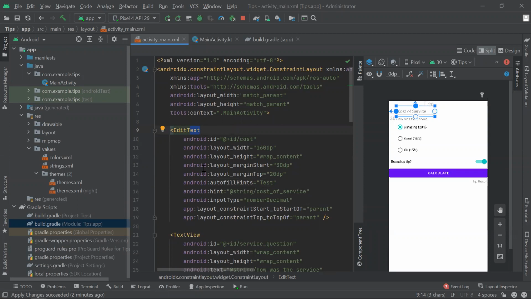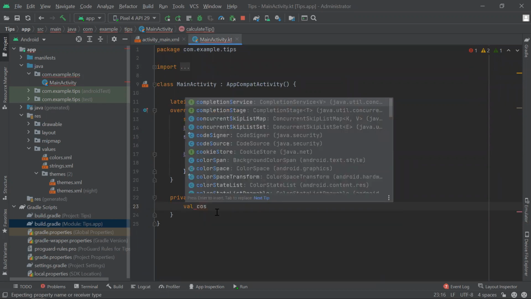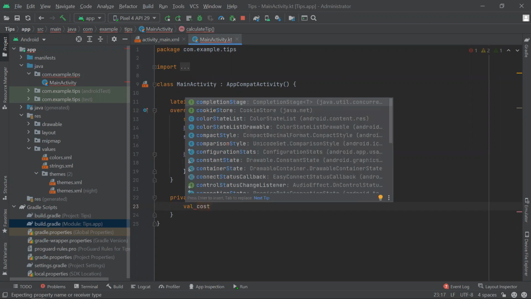Remember, just like when we wrote some of our code, for example, the integer type can only hold integer numbers. To use decimals, we have to use another data type, which is double instead of integer. So what we're going to do is get the text and then convert it to a double. How do we do that? Simple. We'll come down here and create a variable where I'm going to store the input. Let me call this cost.